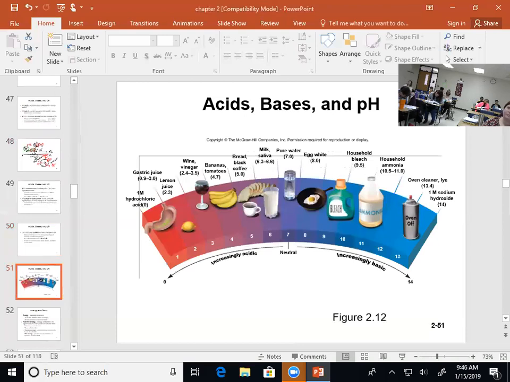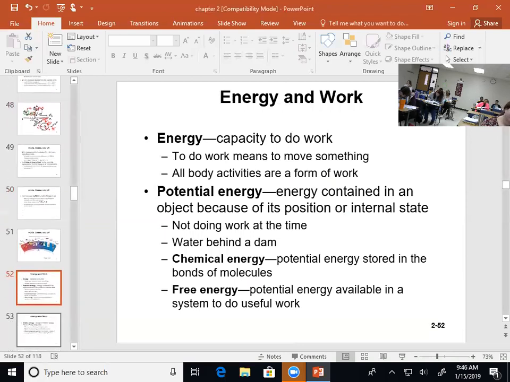Just to look at some of these things on this pH scale and where they fall, you can see there's one body fluid that doesn't fall into that category of normal pH, and that was urine. Urine can have a pH all the way from 4 or 5, which is really acidic, all the way up to 8 and 9, which is really basic or alkaline. And that can be normal for urine. Any of that range can be normal. We would rather our urine be acidic. And we'll talk more about that when we get to the excretory system, urinary system and whatnot, but okay.